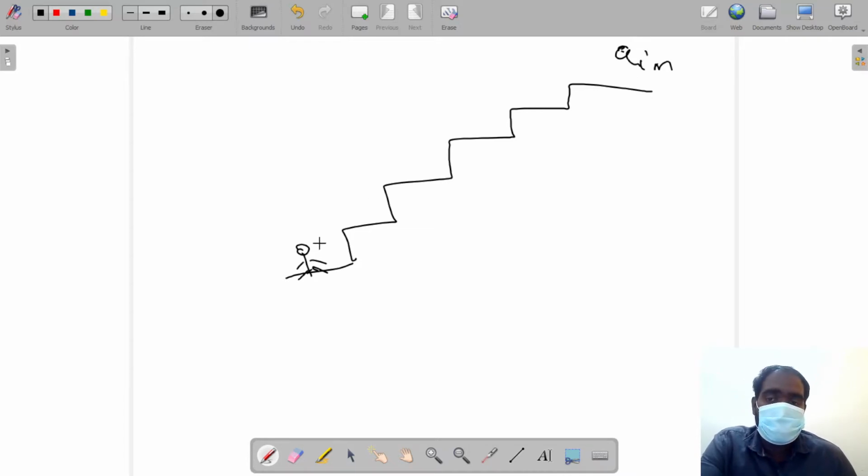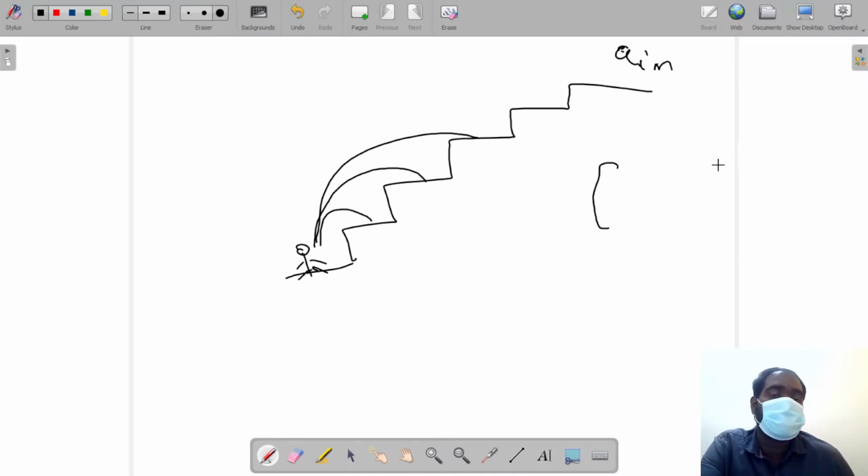What we can do is we can take one step, we can take two steps, we can take three steps even, but we cannot take more than three steps. What we have to do is create an array list or a vector, and add all paths we can take to reach the top of the staircase.